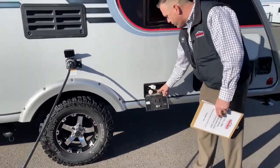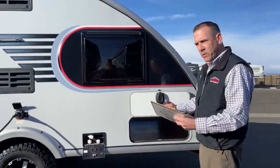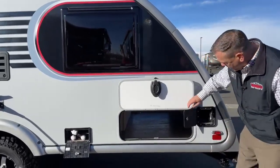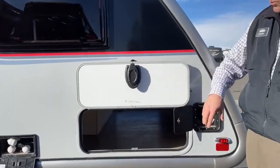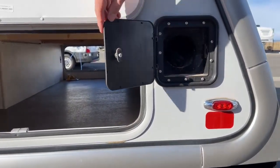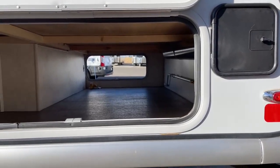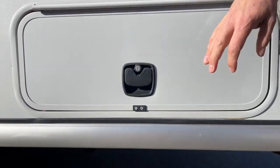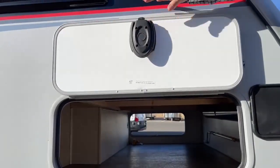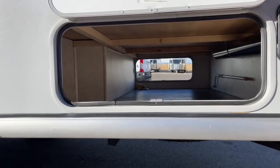You do have hot and cold on the outdoor shower. Usually you get pass-through storage in the front, but this one's got it in the back because the bed's in the back. Right here is a good place for your hose storage if you need to hook up and dump your tanks. It does lock, and you also have slam latches and a magnet catch on these doors — makes it really easy to access your stuff. See how much room is in there? It's quite a bit, unobstructed.